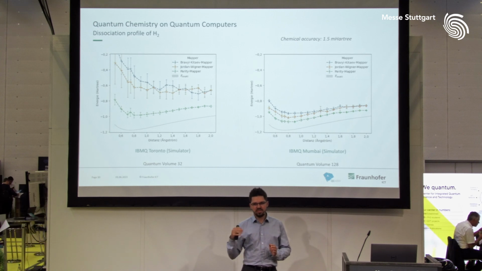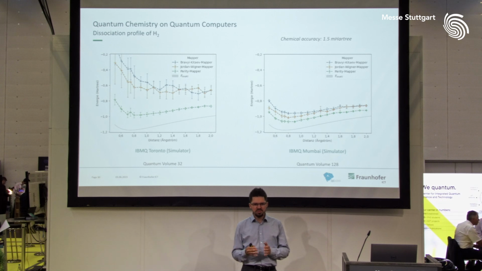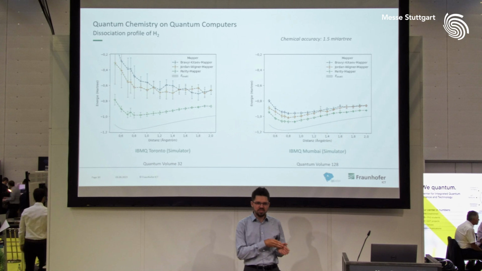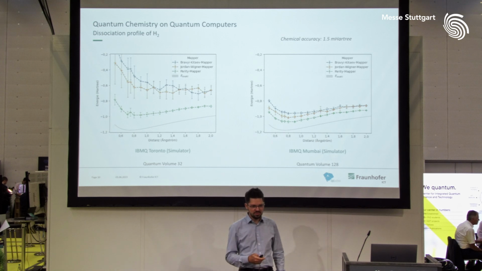That's also a little bit of a problem because classical computing is already very good at reaching this chemical accuracy. So we have the problem that we don't need to find an okay solution. We need to be very accurate already. So quantum chemistry is quite hard to achieve on the quantum computer.